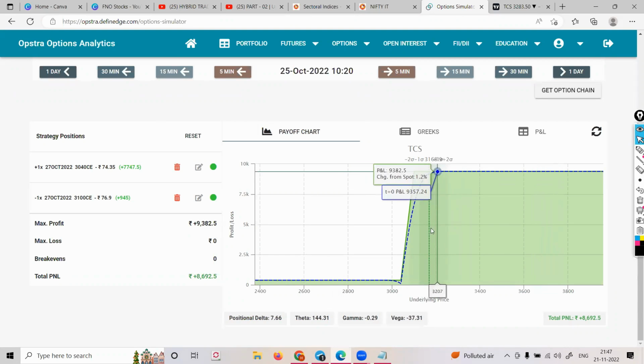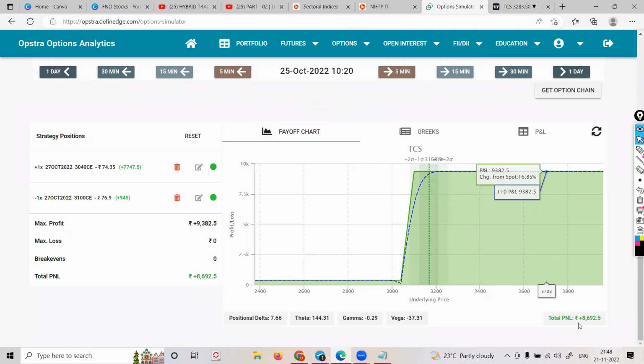Book the profit, guys. This 9,000, exit the trade. I would rather say do not even come to 25th. Before 24th, 23rd, exit the trade, just to ensure you don't come into physical settlement. You'll not end up with liquidity issues or bid and ask price issues. Your profit shows good here, but when you're trying to sell these two legs, people will not show interest at that time. When you're close to expiry, this is not Nifty or Bank Nifty where you'll have good liquidity. That's it. Exit, book the profit.